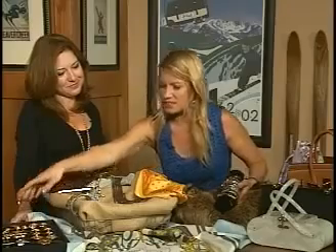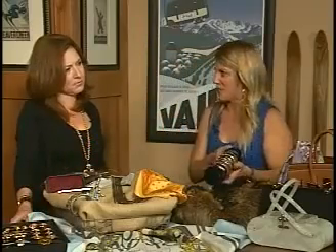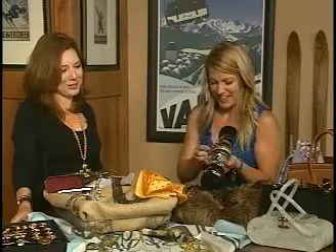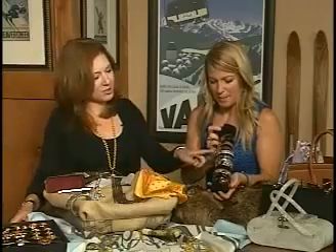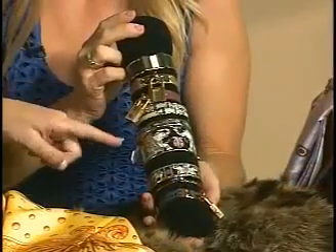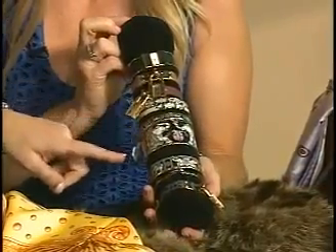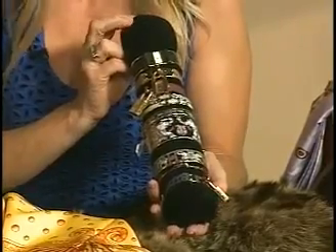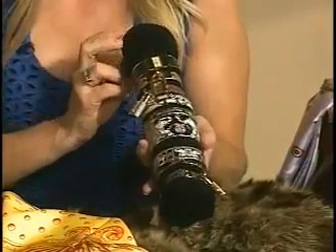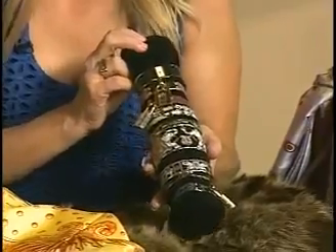What's so fun about vintage and antique jewelry is wondering who wore it — what are the stories? If these bracelets could talk, what would they tell us? It's such a journey they've been on. You can channel so many different looks. These are actually watches, but you can use them as bangles. Here you have elephants with the trunk up, which means good luck. You can take different pieces and not feel confined by the way they were created.